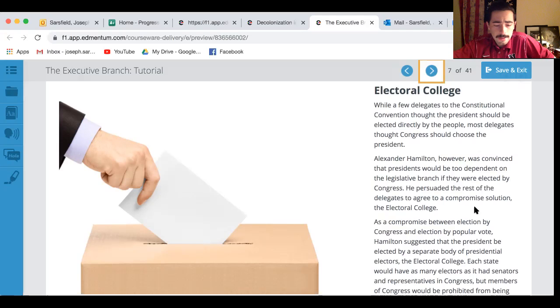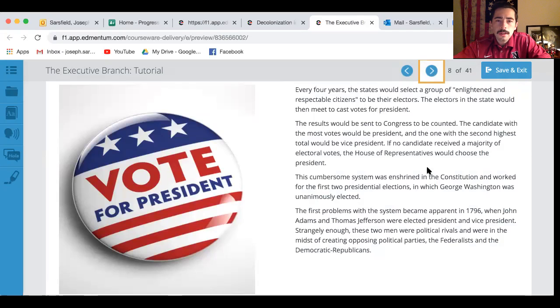California, on the other hand, has 55 total, which means 53 representatives, 2 senators. In Montana, just for a size comparison, Montana has 3 total Electoral College votes. 2 of those come from the senators and 1 from the representative. That's because they do not have a lot of people living up in Montana. It's not a very populous state.